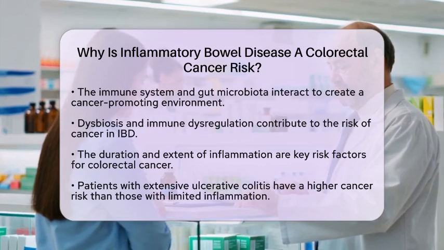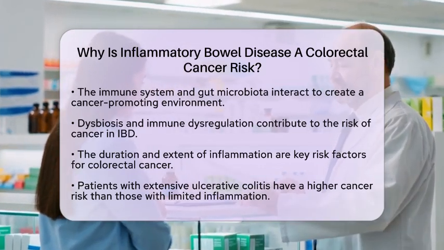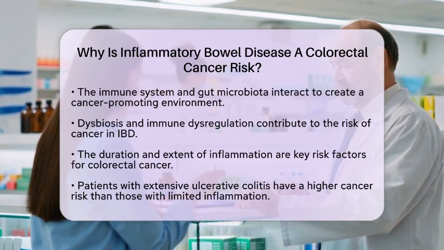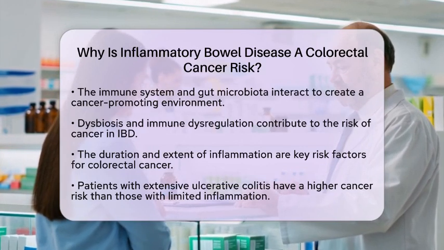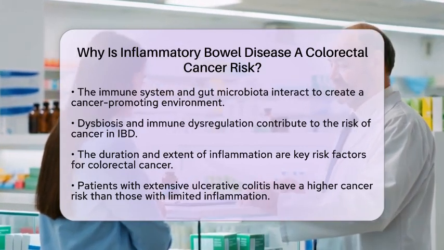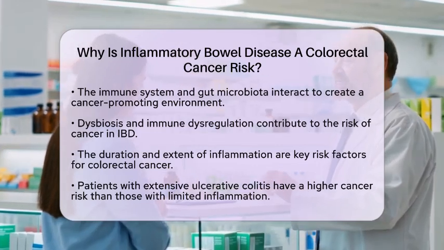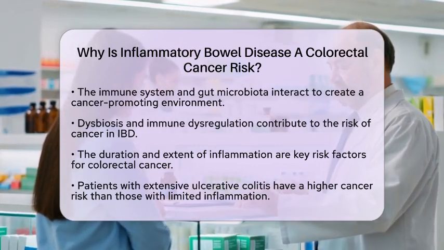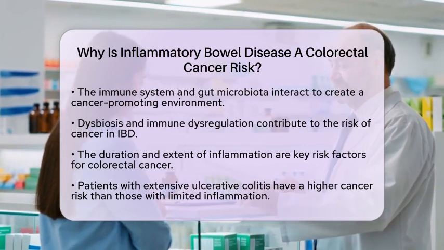It is also important to note that IBD-associated colorectal cancer follows a different pathway than sporadic colorectal cancer. While both involve genetic mutations, the inflammation-driven pathway in IBD includes unique molecular and immunological changes. To protect colon health and reduce cancer risk, there are practical steps that can be taken.